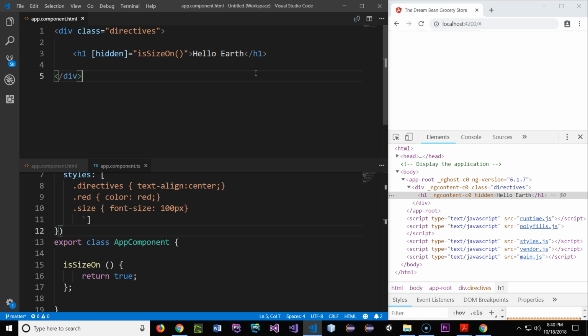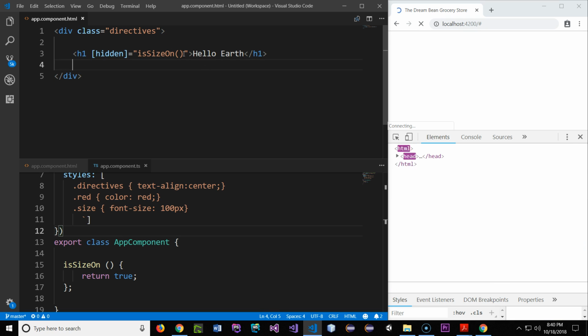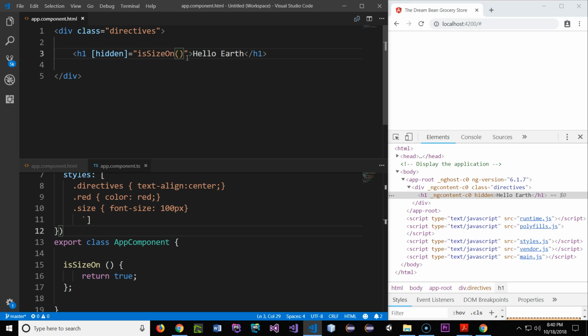Did it not show? Let me see. Hidden is true. Yeah, well, I thought it would remove that completely from the DOM tree because it's not supposed to show it there. Let's see. Hidden is 101.